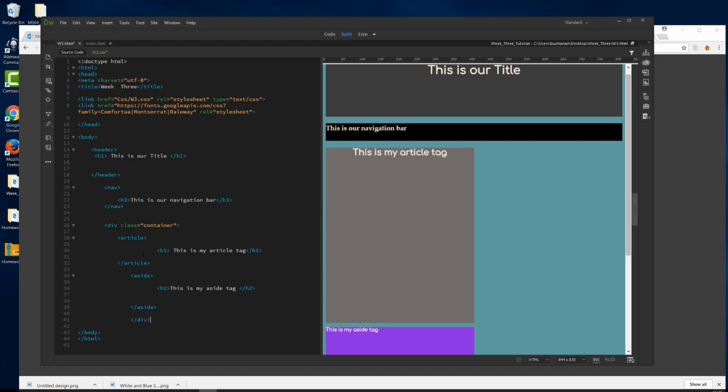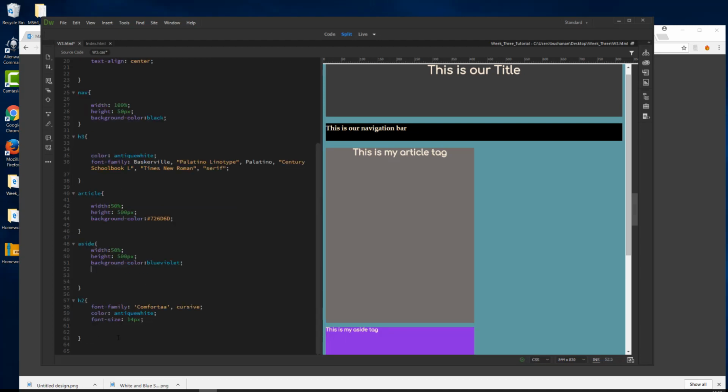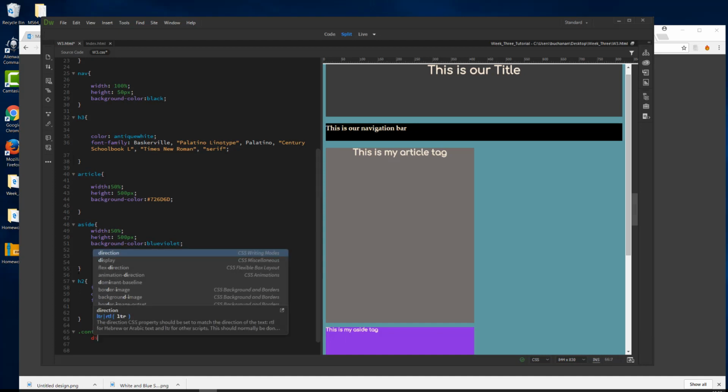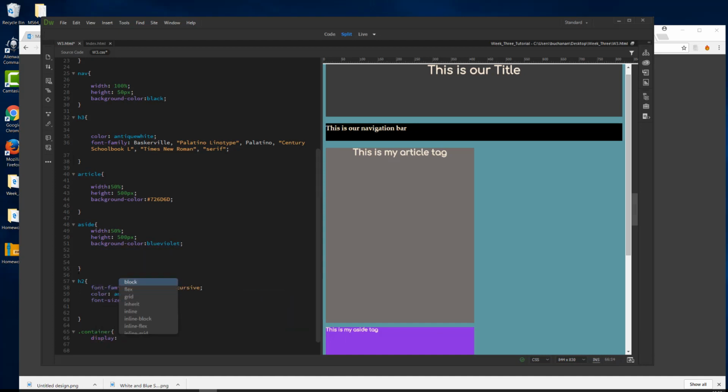the aside tag. So we can attach a special property to this one called flex. So if we go down, and because this one's a class, in order to reference it in the CSS, we need to type in a dot, container, open bracket and close, and we'll give this one the property of display, like so.